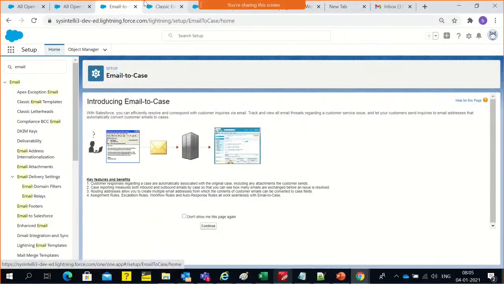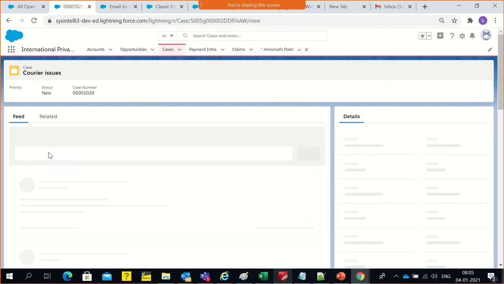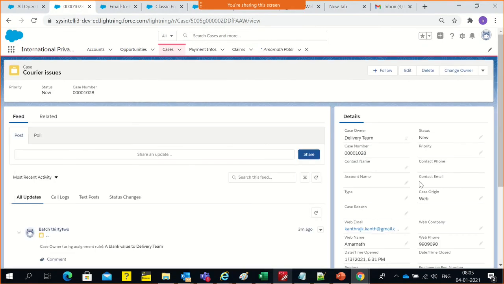If you see the case origin, automatically this will be filled as web. Why? Because you are doing a web to case form and it automatically came from there, right?